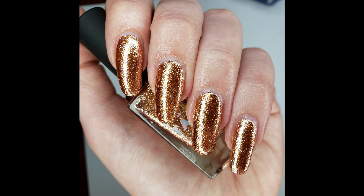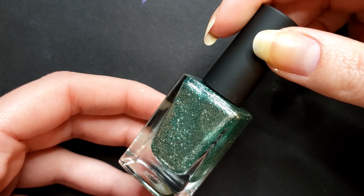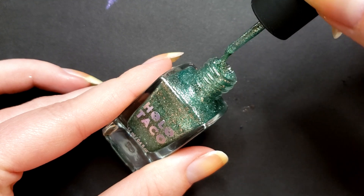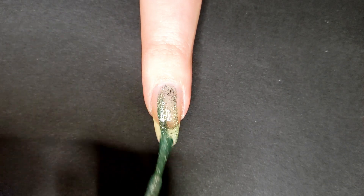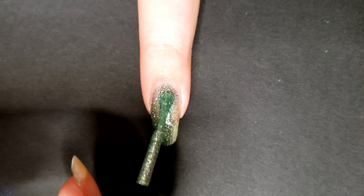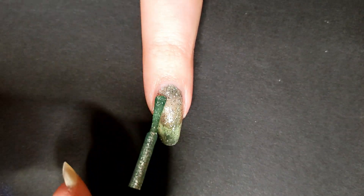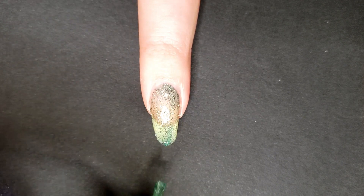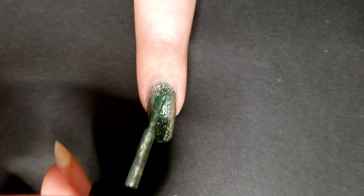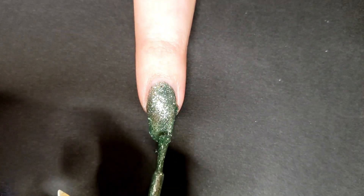Next is Mint Money, which I think will be a favorite for most people. It's a really icy green — the website describes it as a metallic foil with silver foil flakes in a mint green shade. It looks like an Andes mint to me. It takes two to three coats to build up; I did mine in two. If you do a slightly thicker application on that second coat, you can definitely get it opaque. Because these are so reflective, my lighting was a little funny and it was hard to capture on film.